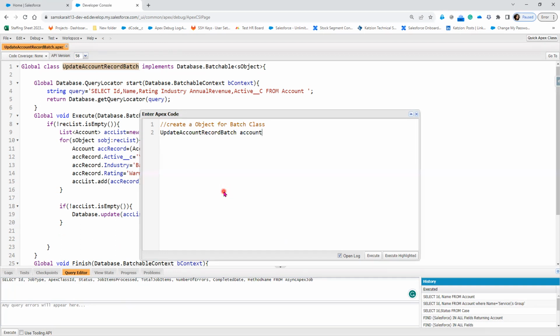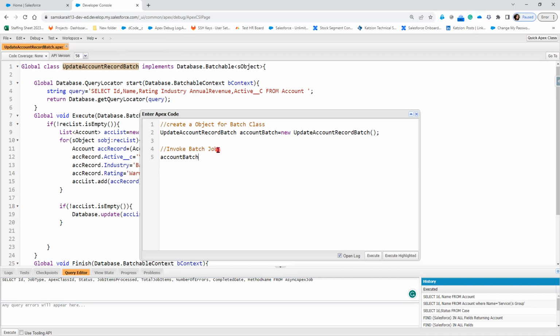Now here I'll say account batch equal to new, and the class name. This is the object name. The second step is to invoke the batch job.